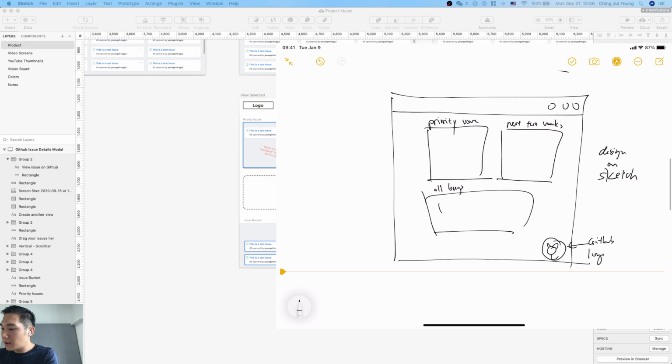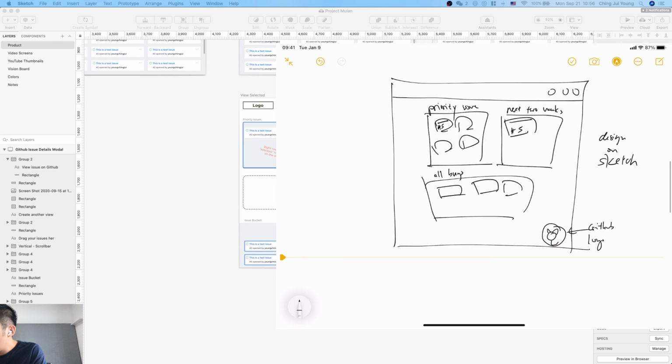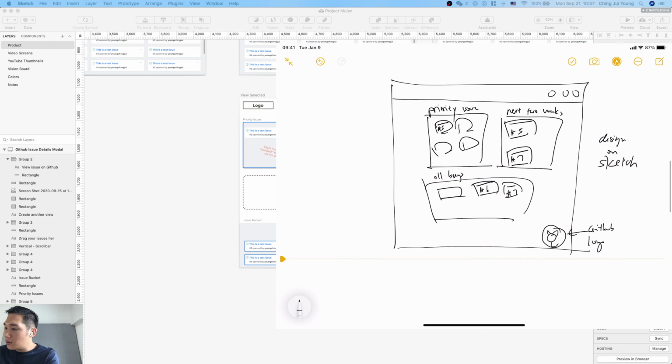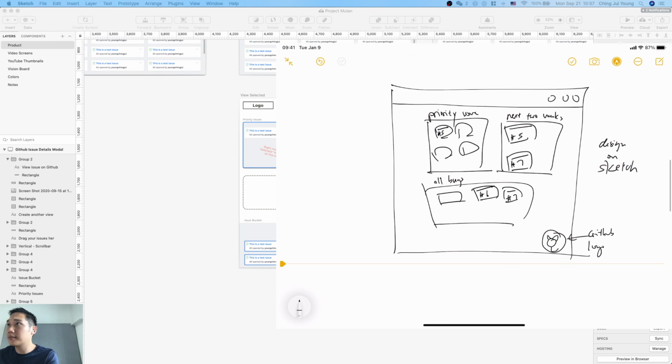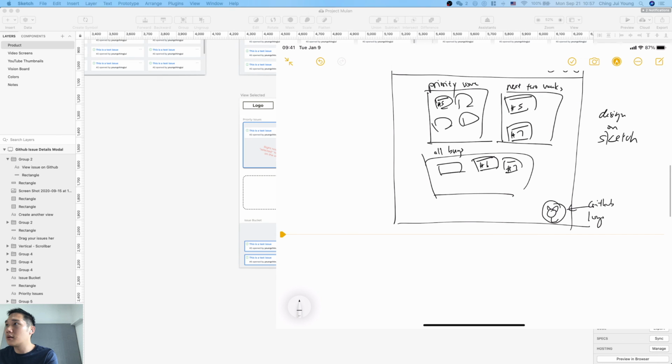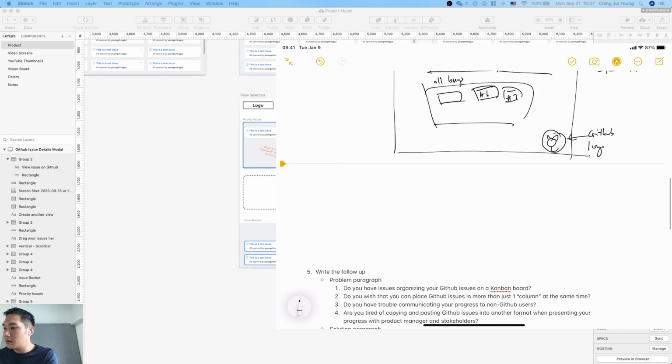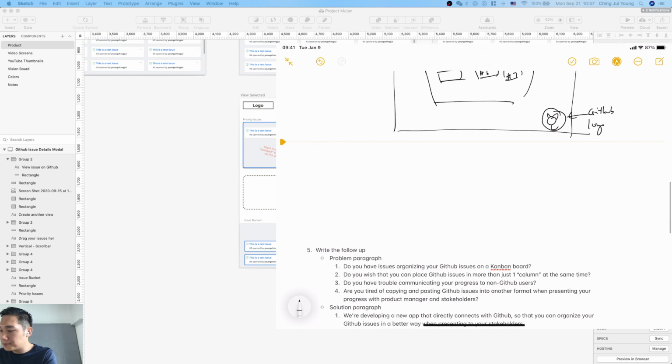And we'll show that we'll have the name, and we'll have maybe like number 5. And sometimes we'll also have the same issue, name number 5. So this one will be number 6, name number 7, and you can also have your number 7, right? Something like that. That's sort of what we want to go with. And then we put the GitHub issue to show that it's directly linked with GitHub. So I think this will be this image here. Okay. Cool. So I'll design this on Sketch.